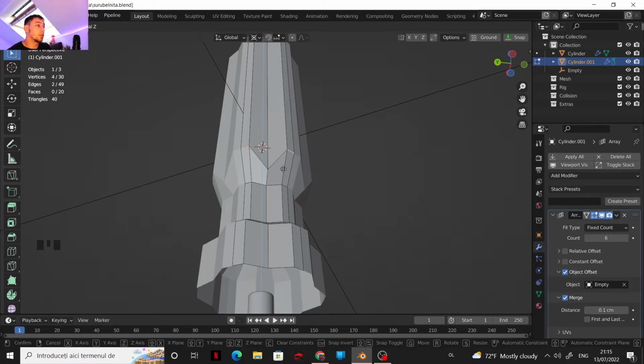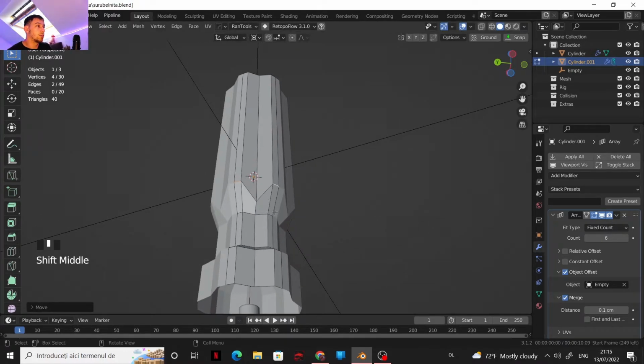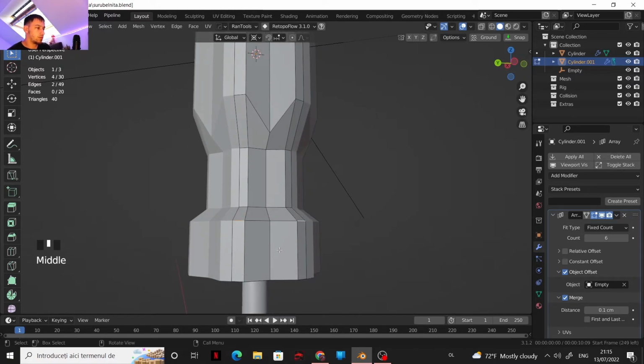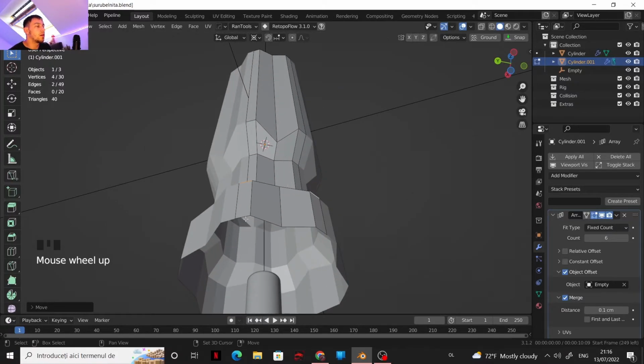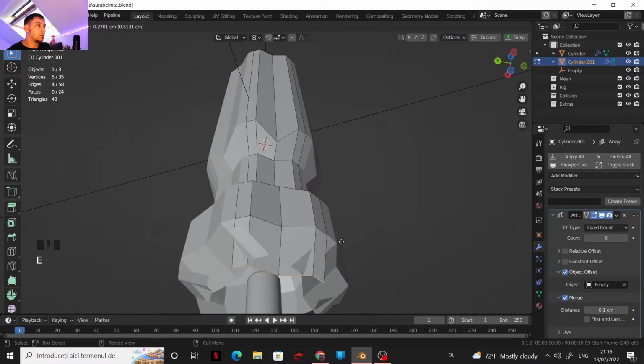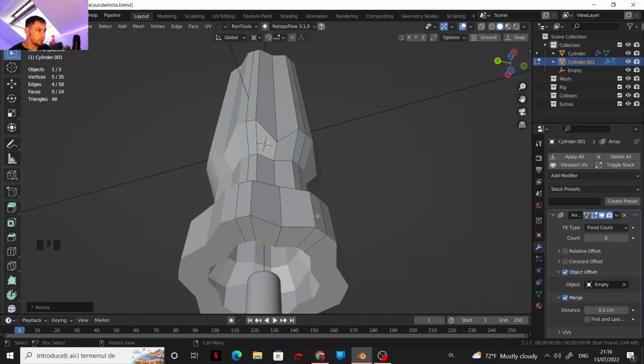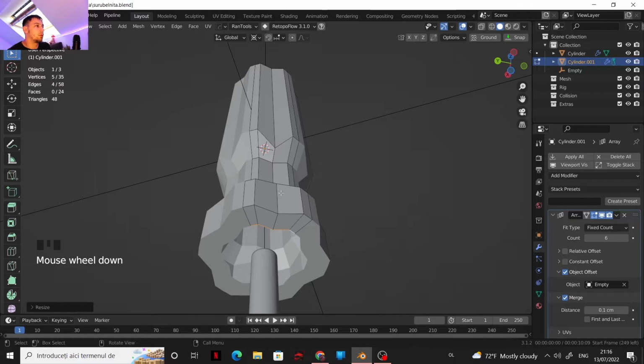I will go higher with the edges and a bit lower with these ones, just to get a curve like from reference, from the photo reference. And let me extrude this, scale. For the moment I will get it like this.